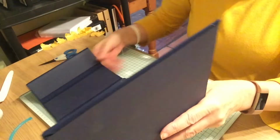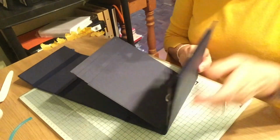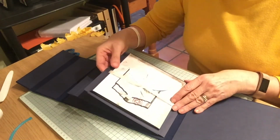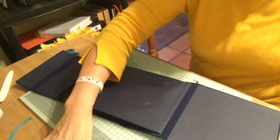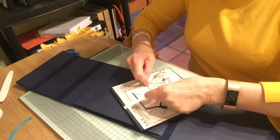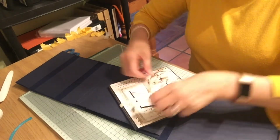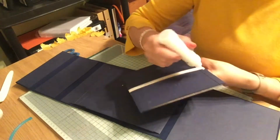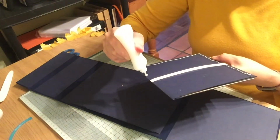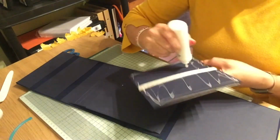So all you're going to do is choose where you want it. I think I'm going to put it on the first page. So in fact, because I've got to finish that one off, I might do the one that is all finished, because I do want to do a bit of finishing off on that, so I don't want to go sticking it in yet. So plenty of glue, because this has got to hold quite a lot of weight. So plenty of glue.